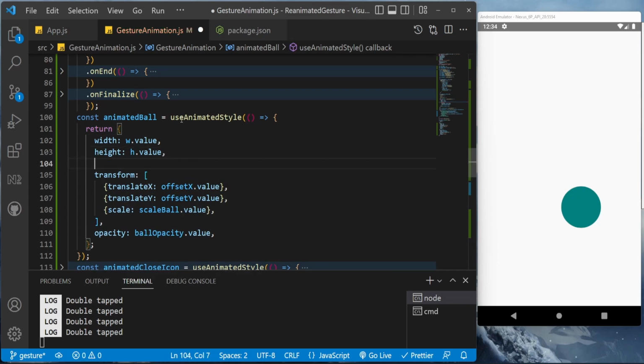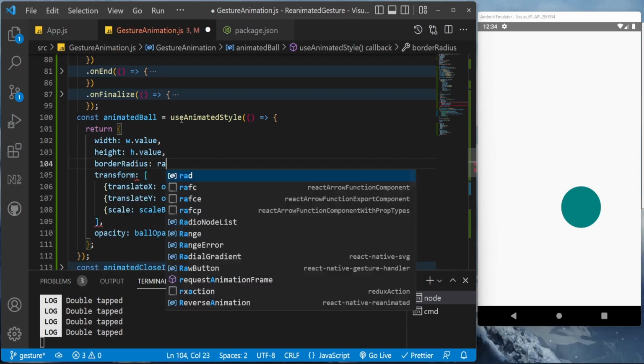Height dot value, that is h dot value, and the border radius will be r dot value.